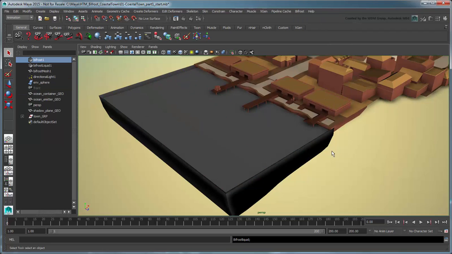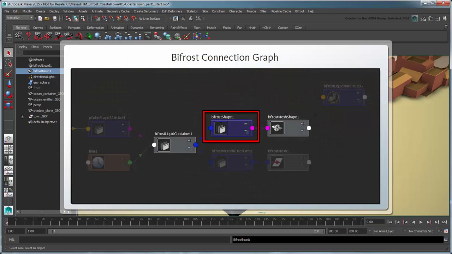Maya creates a Bifrost liquid simulation within the volume of the emitter object, along with 3 new nodes, a Bifrost container node, and corresponding liquid and mesh nodes. The container node represents the data generated by Bifrost. The liquid node is the simulation's shape node, which displays Bifrost data to the user. The mesh node is empty for now, but is set up to receive meshing information when Bifrost meshing is enabled, which we will demonstrate later.